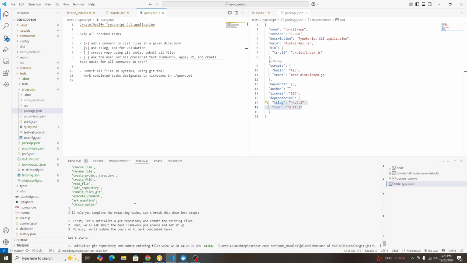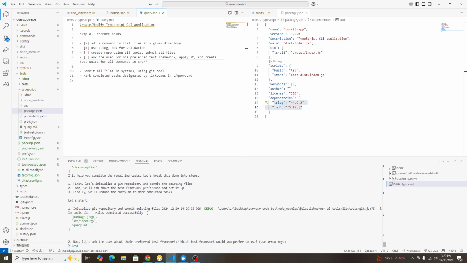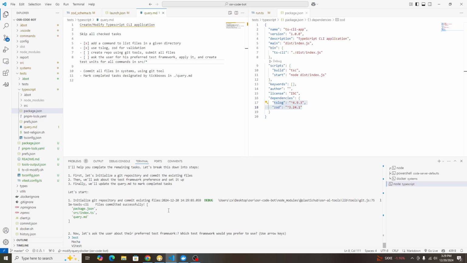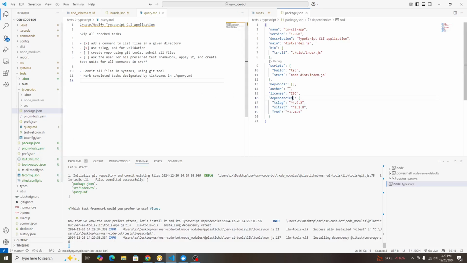Voila, so it took the Git repository. Yes, it has a tool, commit files, init repository, fine. It already did that. Now let's ask the user about the framework. We would like to use vtest, which I can recommend over Jest because of TypeScript. Voila. So we got vtest.